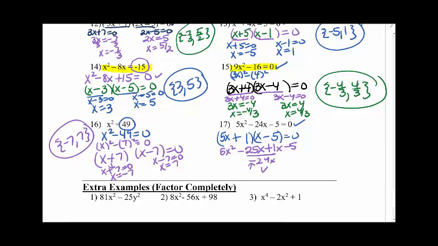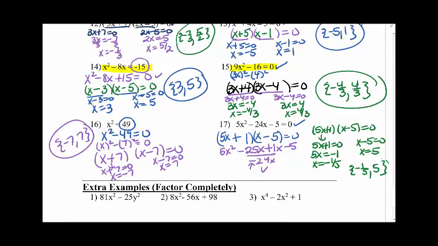Please make sure your sign is correct. If my sign had been a positive here, then I would have to flip my signs. So I'm going to just rewrite it. I have 5x plus 1 times x minus 5. Set each one of them equal to 0. So in the first term, I'm going to subtract 1 from both sides and then divide by 5. For the x minus 5 as a factor, I'm going to add 5 to both sides. So my answer here is negative 1/5 and 5. Easy to check. You have to have your signs down. Please check your work.